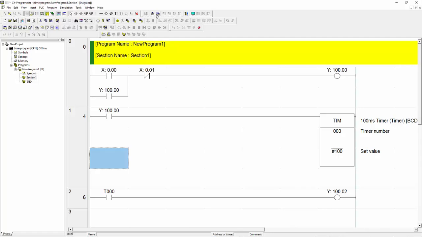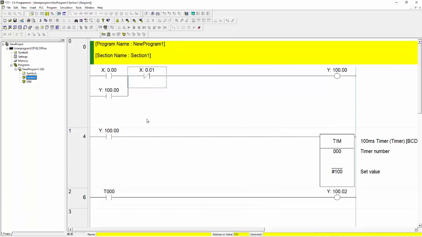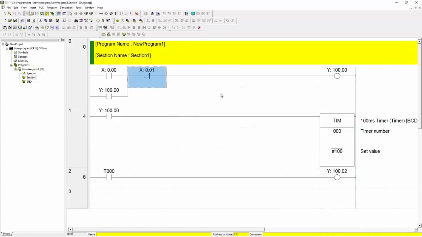Now we have to compile this program. You can compile from here, and you can also press F7, and your program will be compiled. So compilation is okay. It shows zero error, zero warning. Now we have to download our program into the PLC. How can we download? Just this icon you can see, work online. When you click on work online, it will go into downloading mode. Still it's not going to download mode, which means your PLC is maybe not connected with your PC.